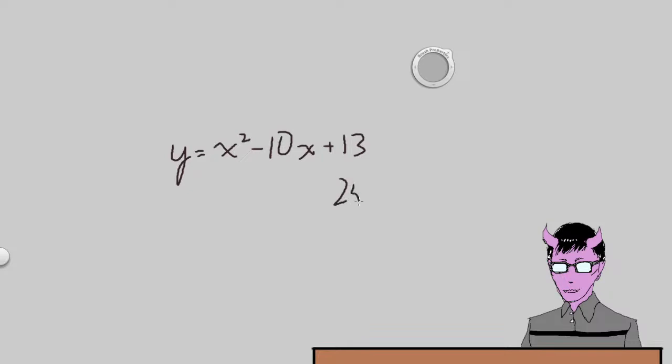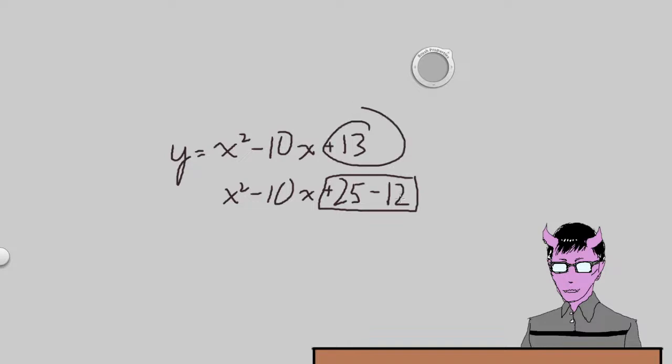But you just force it to be 25. But if you force it to be 25, you're changing the problem. So what do you need to do mathematically to quote-unquote change this back into a 13? Well, you subtract 12. So in total, 25 minus 12 takes you back to 13. So, perfect split.